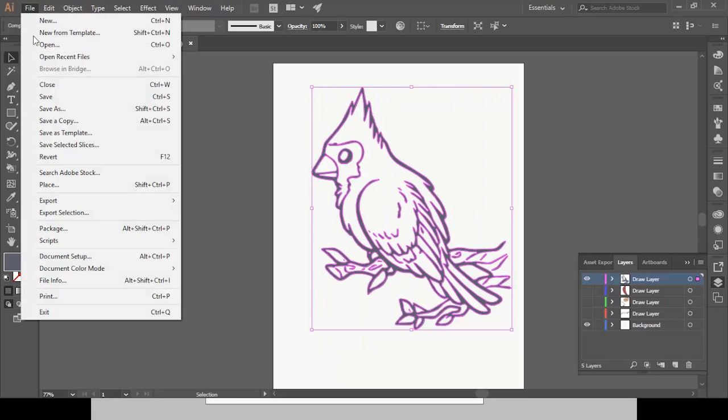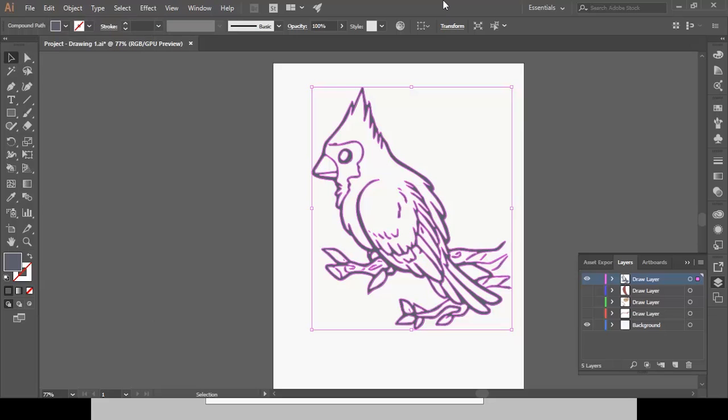I just have to say File, Save, and save it as a new file. And I have now sent artwork from the device over Wi-Fi to my desktop to continue working on it. And anytime I just save the artwork here, it's available to send over to Illustrator. I have lots of options of where I could send the artwork, but again, sending it straight to Illustrator is very exciting for me.